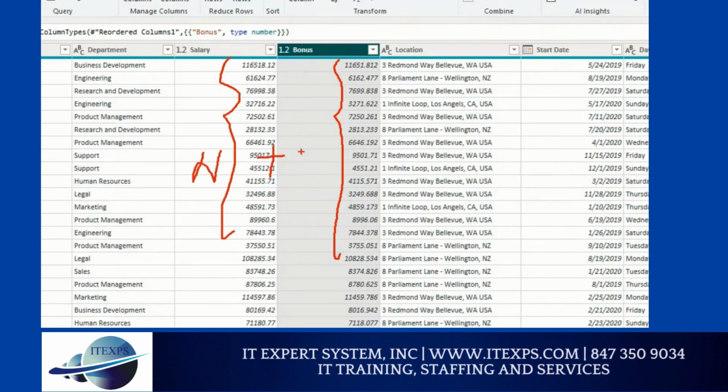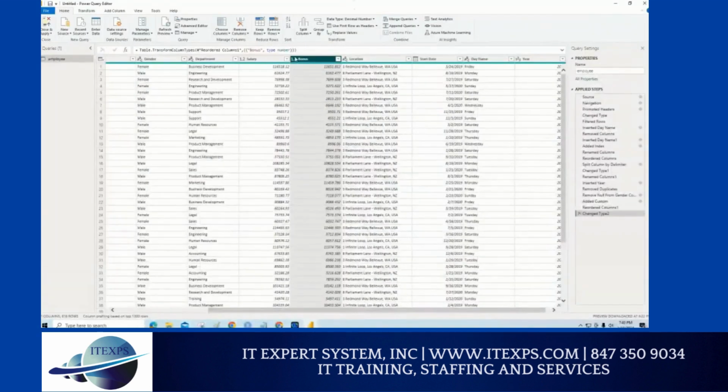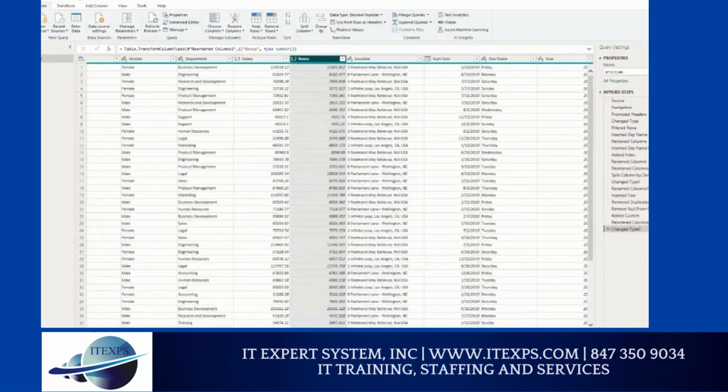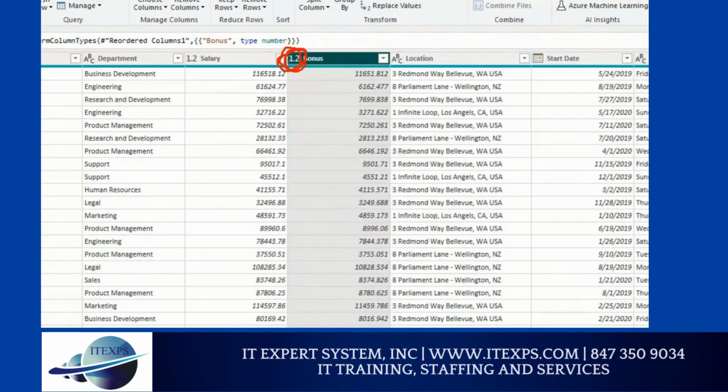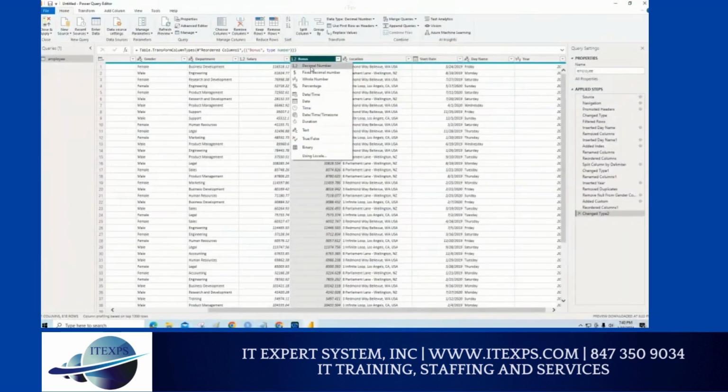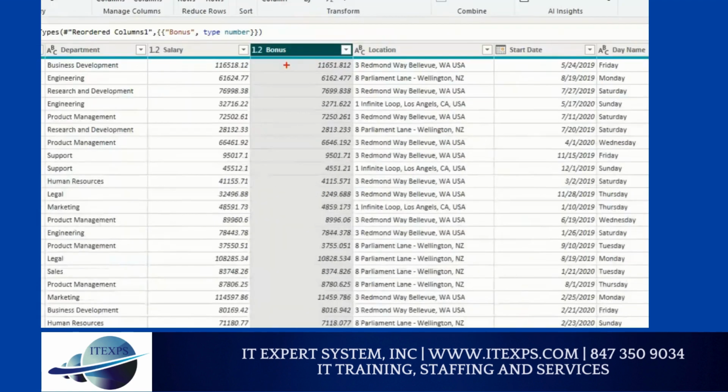So anytime you want to convert that, you can change the data type, or you can double click here itself and change the data type. You double click and just change it to Decimal like that, instantly. You just click here and choose Decimal. Here you can see this number is now decimal, and this number is decimal.